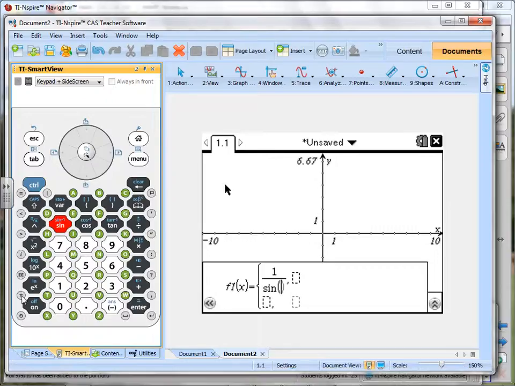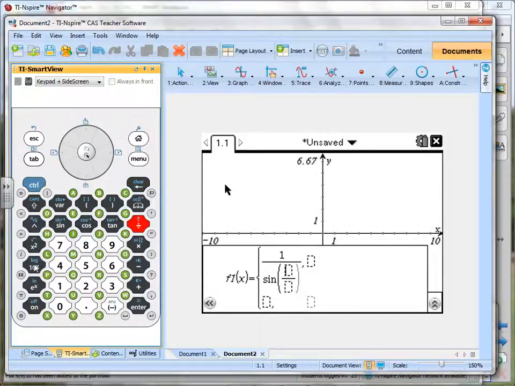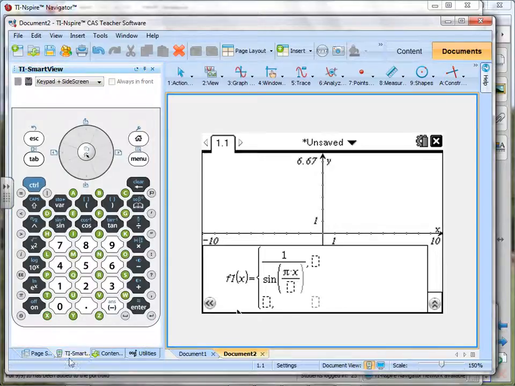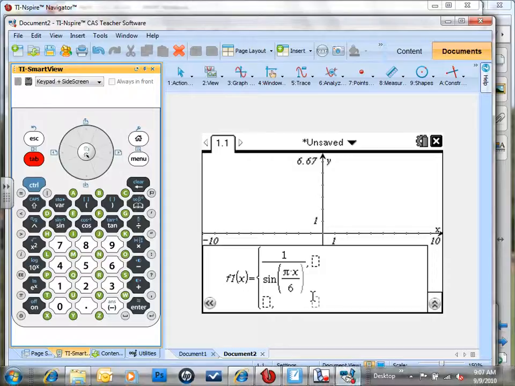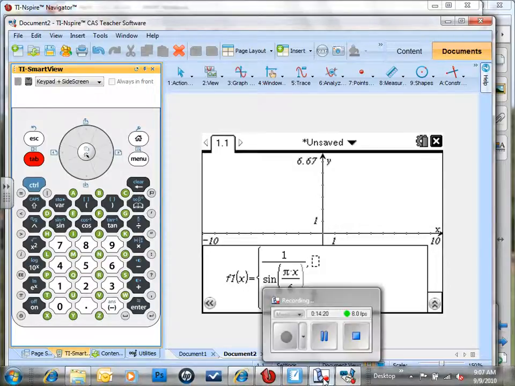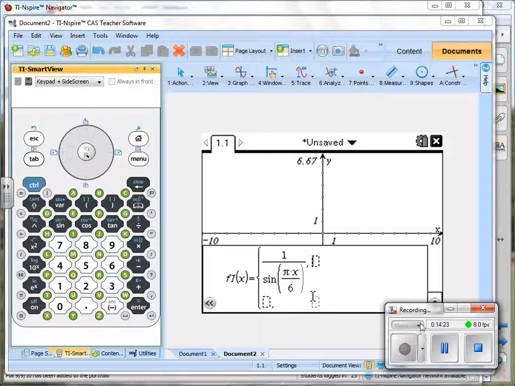And we've got pi, and I'm going to back that up because I need a fraction here also. And I need pi times x. I'm going to make sure that the Inspire knows. It does already, but I'm going to make sure. So I'm going to put a multiplication sign in there, and put a 6 in here. And I'm going to tab over until I get to the interval piece of it. Now, I suggest you always put in exactly what you have. Don't put in anything other than the exact one.